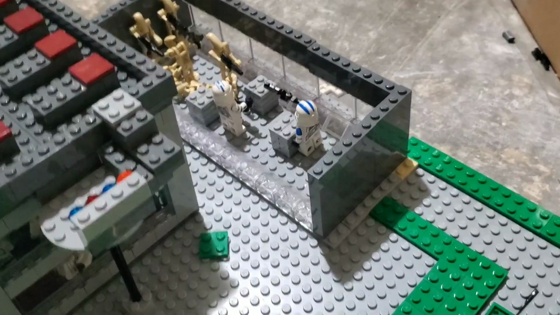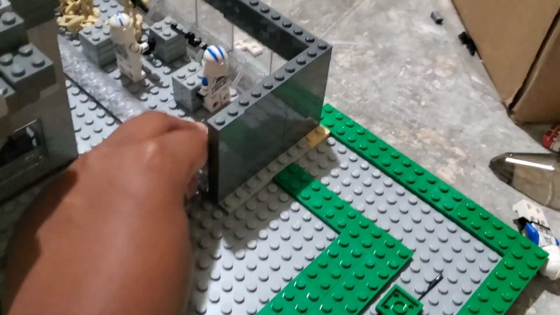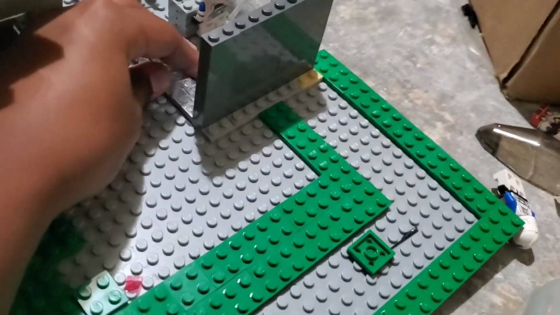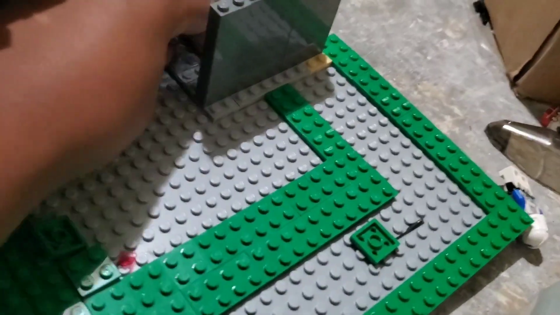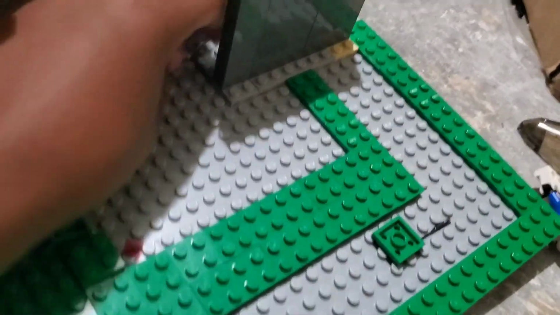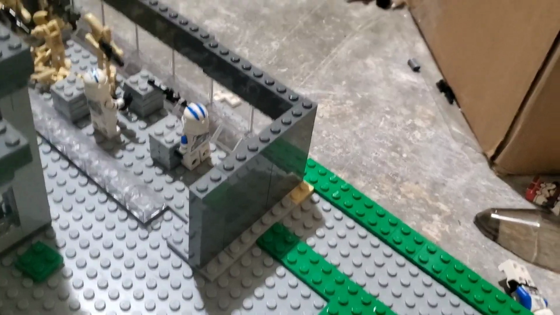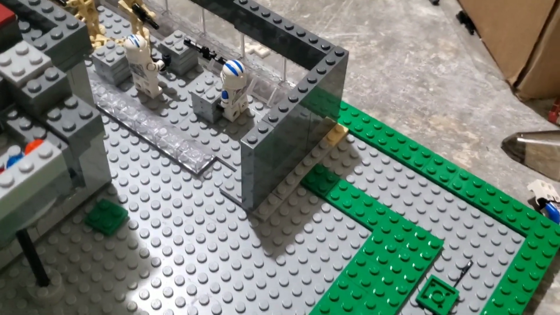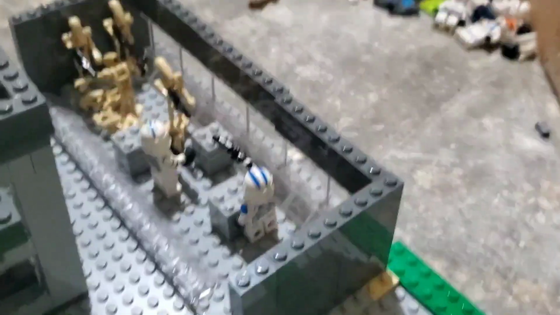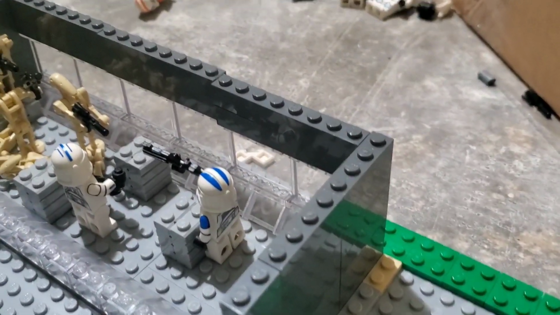All right, so I just noticed this has no entrance. So I think what I'm gonna do is just remove these 2 clear things here, and kind of have a nice doorway there. There we go. That was not supposed to come off. So yeah, I think this is gonna be the nice entrance. It's gonna be just a 2x4.